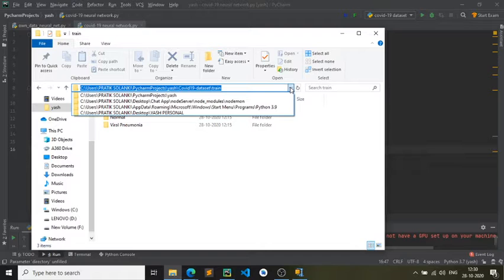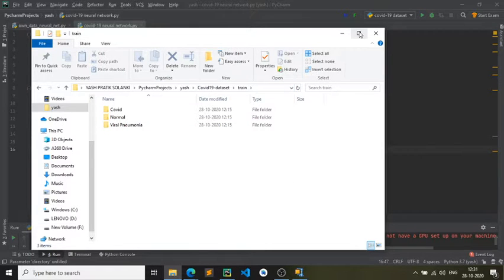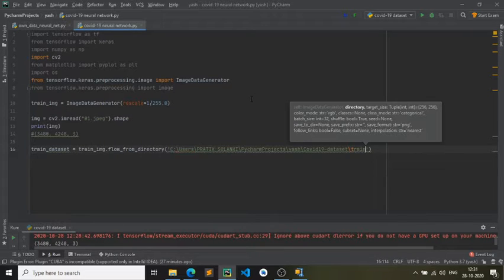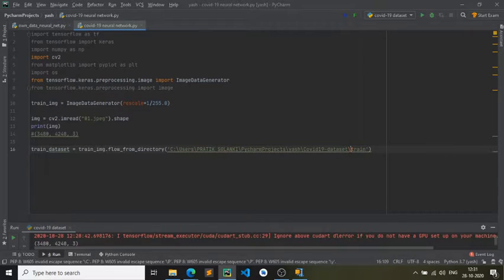Click over and just hit Control C. If you're on Mac, I don't know how it's done. If you're on Linux, I don't know how it's done, but for Windows, this is how it's done. There's this problem where you need to replace these slashes, because it does not take this type of slash, so do that everywhere wherever that slash is. We simply need to do this step.